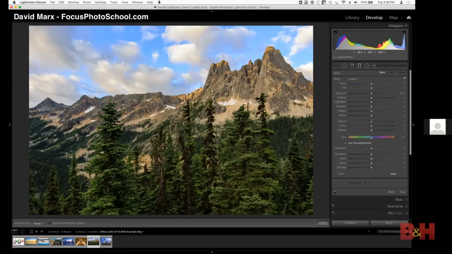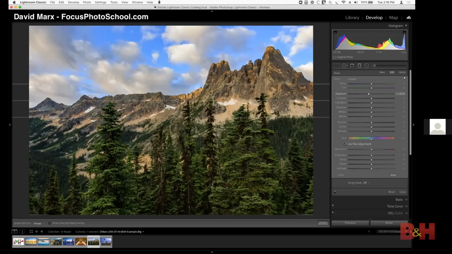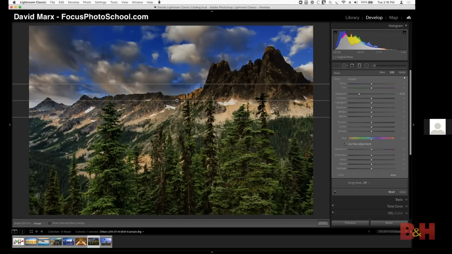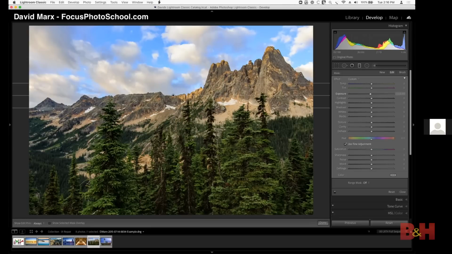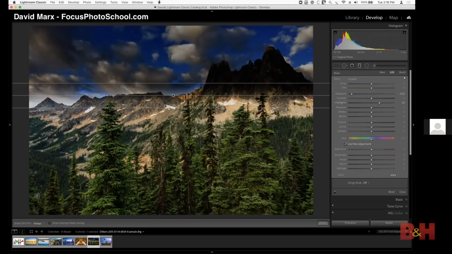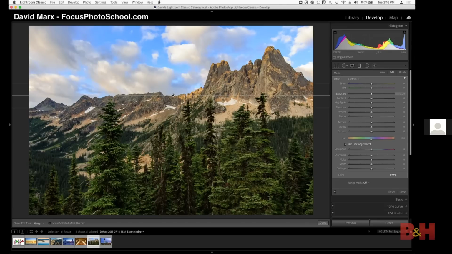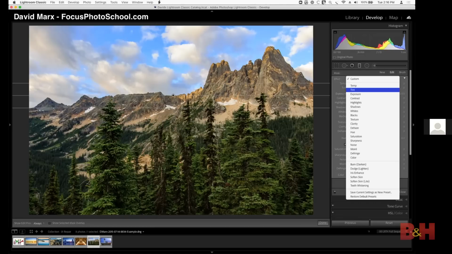To be clear, if I do something and I don't like what I've done, I have a reset here that takes the whole filter away, but the effect just zeroes these sliders back out. So it doesn't take the filter away, it just sets them back to zero. The other thing that the effect slider does is it lets you pick a preset for the sliders.